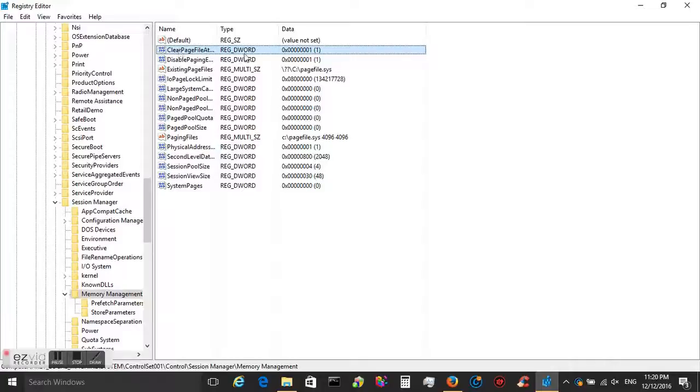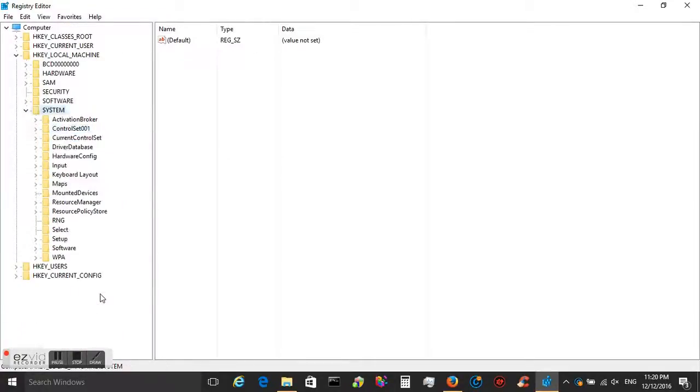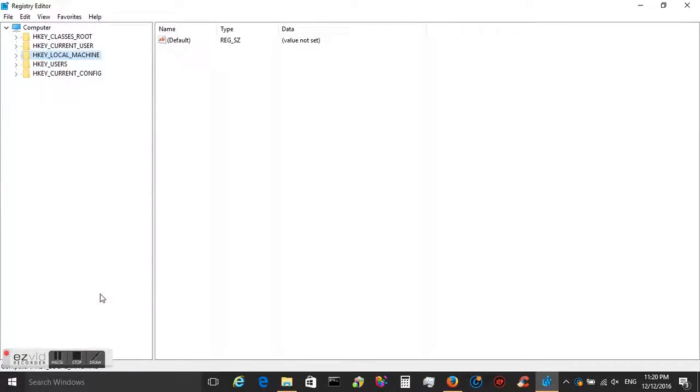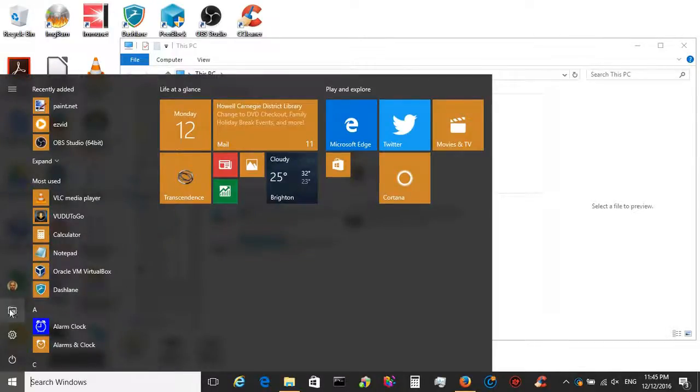Now, I don't recommend restarting now, as we still have other tweaks that could require the restart, and it's best to run them all at once through one restart instead of multiple ones. I suggest backing out and exiting this, and the registry tweaks are complete. We're going to be jumping on to the ones that are going to directly affect your hard drive.